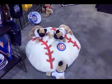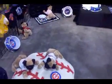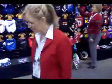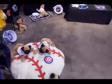But what's really nice is it's a pillow bed, so you can use it even if you don't have a dog. Kids can use it in the dorm. You can use it in your family room. A big, nice pillow. And dogs love them. How much will those probably retail for? I believe they'll retail in the high 40s. In the high 40s? 50s. Okay. But then there's a smaller version of that.